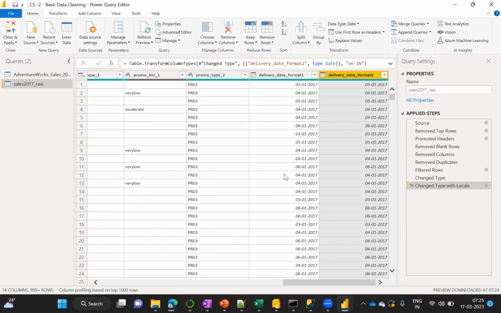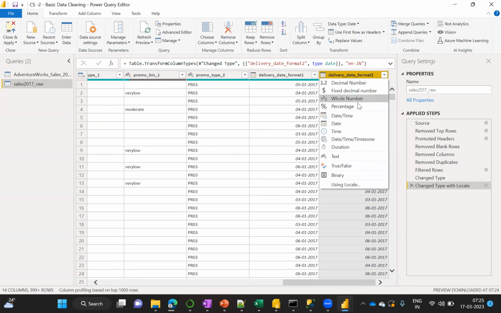Manzar, can you repeat this step? I missed it. When you click on local, what did you do? The issue was that the input date format was not recognized, so we have to change the input date format. The input date comes from the local, which sets the date format and everything. So you have to change the format or data type using the local, because the input format is different.